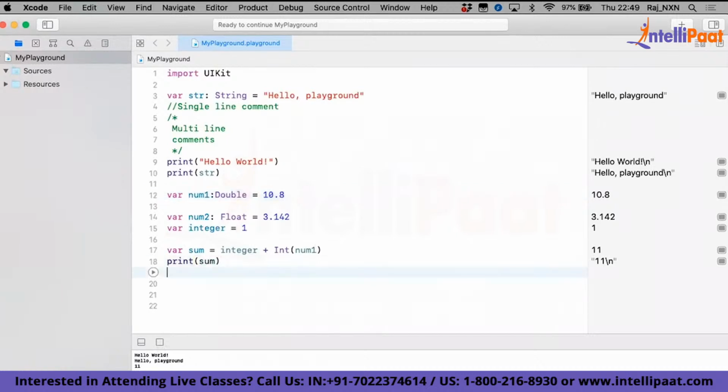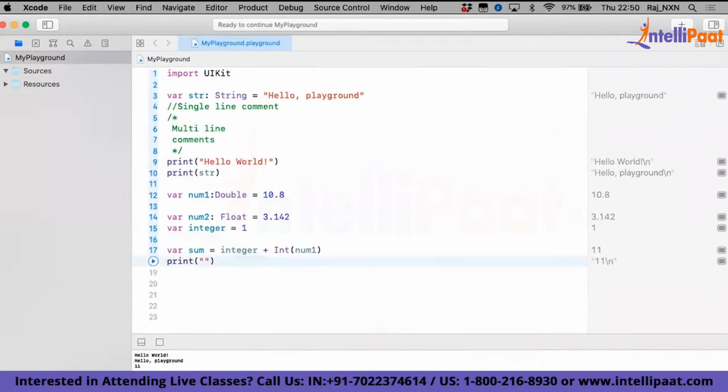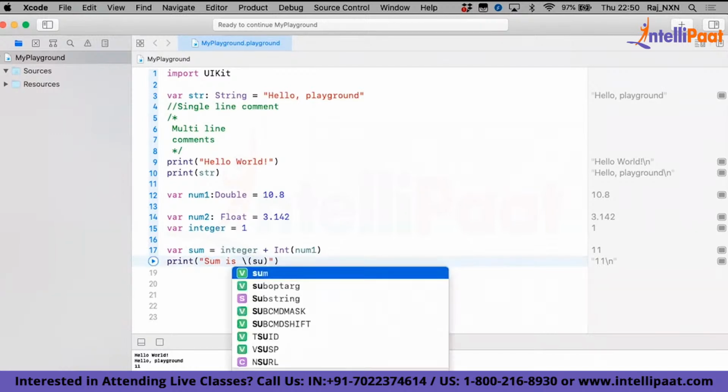Let me talk about string interpolation. Here I am printing sum, which is 11. If I want to print in such a way that I can print it in a text format, I can say print, I'll put quotes, sum is, and when I have to place the actual value of the variable, I'll have to use slash, brackets, and the name of the variable.